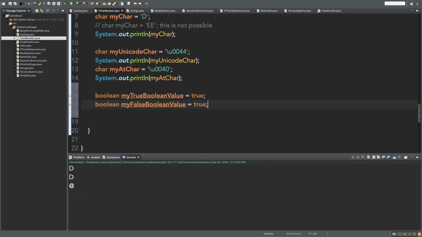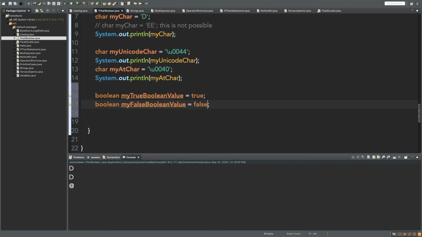But I don't have an error here. Although I called my variable my false Boolean value, it still can be true. It doesn't exclude the possibility of that variable being true, even though it has false in the name of itself. I just chose it to be false in terms of the name.